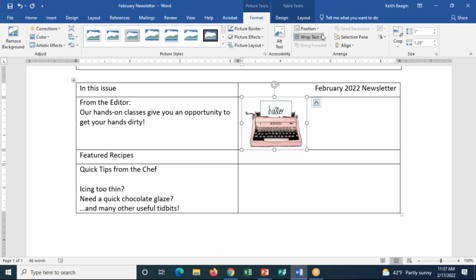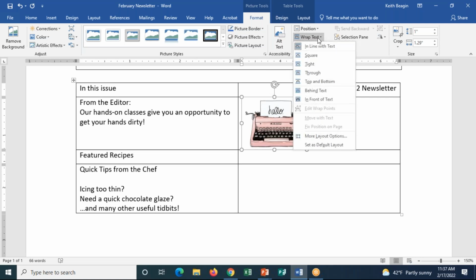Again, this is if we're typing directly onto the page. Pictures in Microsoft Word are set to what's called inline with text. If you click on Wrap Text for the drop-down options, you'll see the very first one listed is called Inline with Text, which basically means that it's locking it into a line space on the page. So it's treating it like text, where we can't just move text around.